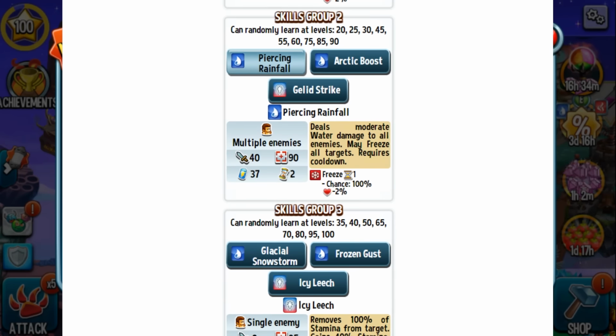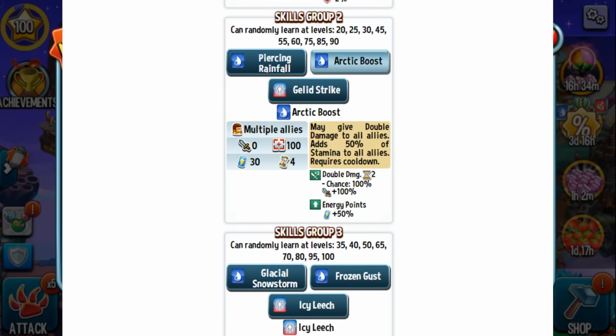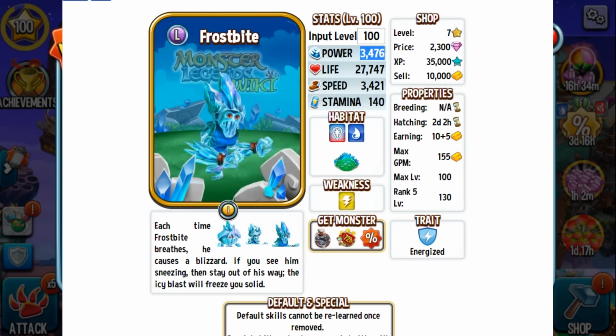He has another AoE freeze. He can give your whole team double damage and recover their stamina by 50%, and surprisingly enough for a deny monster, he also comes with a pretty high power.